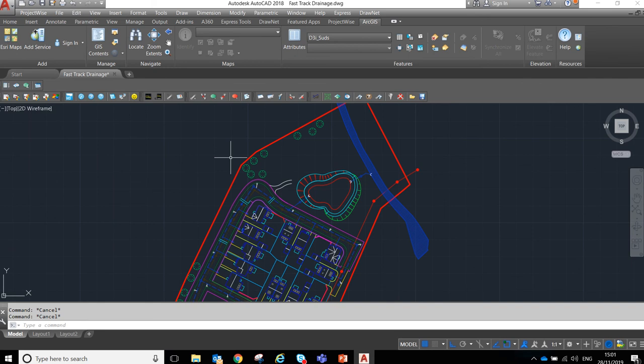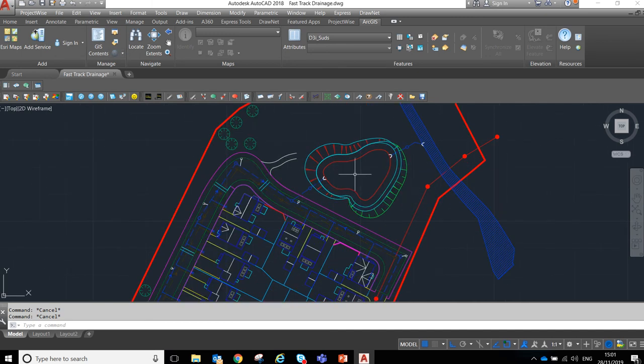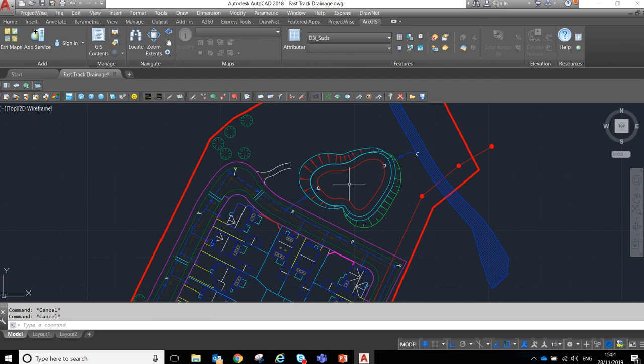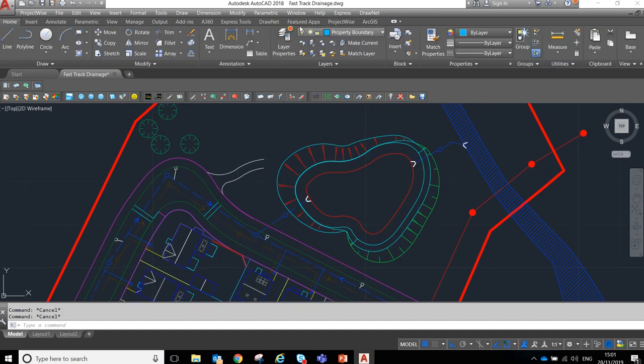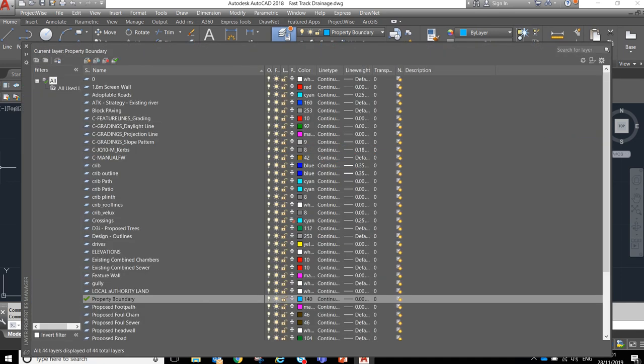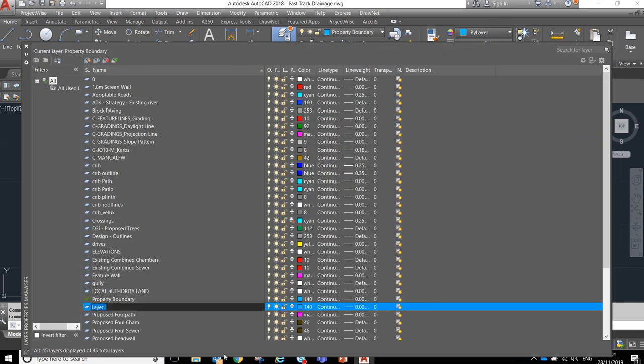Because there's so many variables associated with checking and validating SUDS, we have to identify the area within the CAD plan in order that further manual checks, at the moment, can be carried out against the SUDS items. So for this feature class, we're going to add a layer in, proposed SUDS.